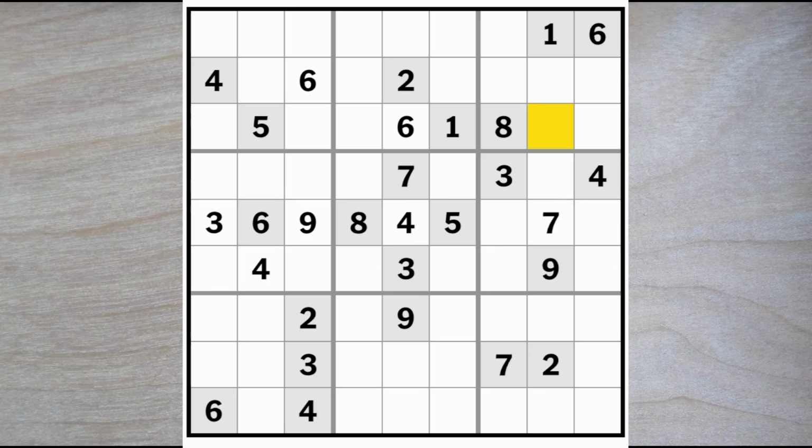I worked out that this must be a 3 or a 4. We need to find 2, 3, 4, 7, and 9 for this row. 2, 3, 4, 9 block here, so this must be a 7. And a 2, 3, 4, 9 here now. 3 and 4 block here. This is a 2 or a 9. This is a 3 or a 4 because a 2 and a 9 block up. So a 2 has got to go here or here. And the 9, I don't really know. Could go here, here, and here.